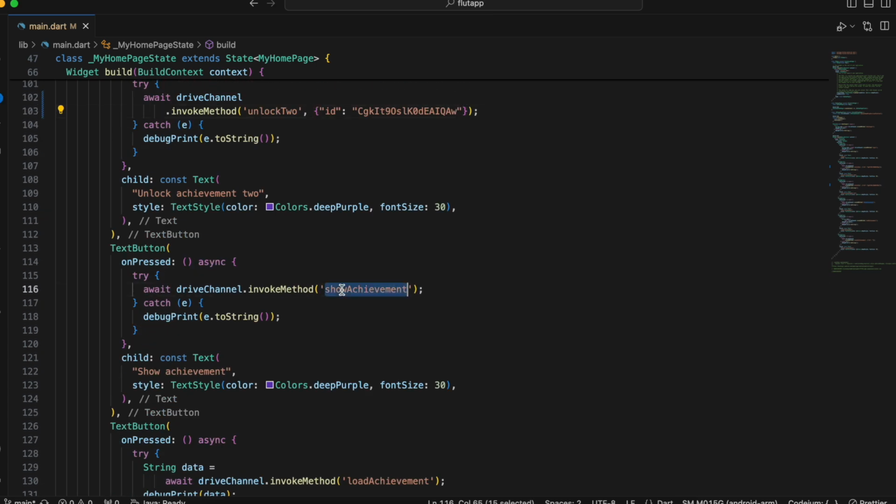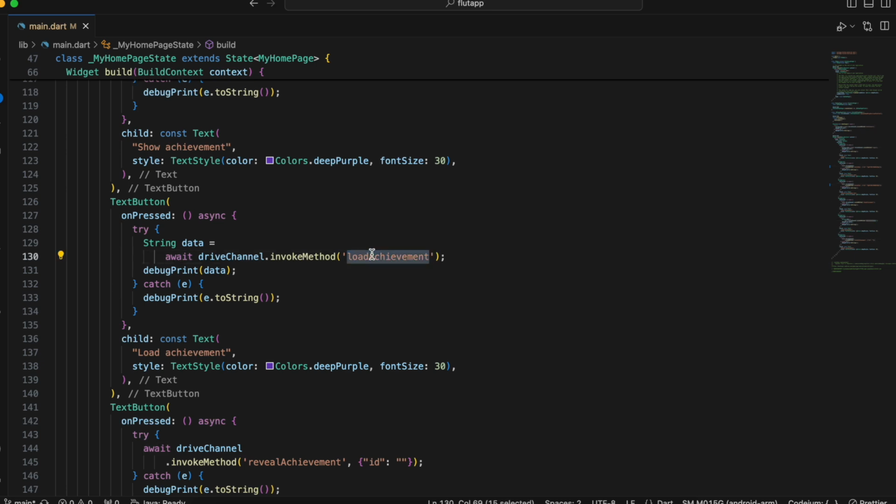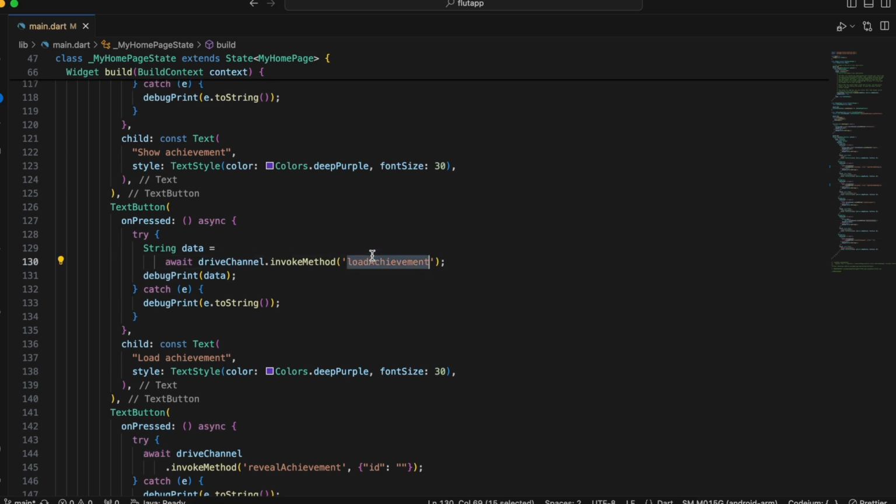Okay, then show achievement. This will show a UI to the user on what achievements he has unlocked and what are still locked, so we don't have to worry too much about it. It does return some data, but I found that data pretty much useless, so I'm not really catching it. Then the other thing is load achievements. This will also show you all the data, locked as well as unlocked, but I'm filtering only those achievements which are unlocked by the user. But if you want, you can get the locked data as well. I will show you once I show you the actual code on how to do that.